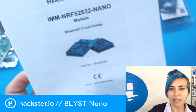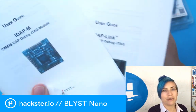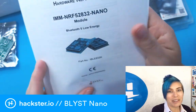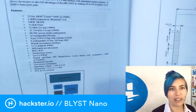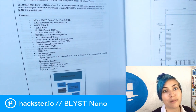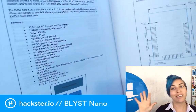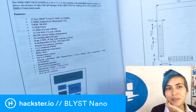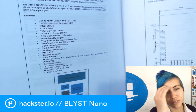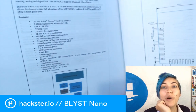So let's have a look at the data on here. There are actually three whole user guides. This is the most interesting one, I think — it goes through the features. This is also what you'll find on the CrowdSupply page. You've got a 32-bit ARM Cortex-M4F at 64 MHz, a 2.4 GHz transceiver with Bluetooth 5 LE. I haven't heard a lot about Bluetooth 5 before, so this is pretty exciting. 64K SRAM, 512 kilobytes of flash, 30 configurable I/O pins. Whoa — 30! On this teeny tiny little thing, and you can of course design your own little breakout for it too.